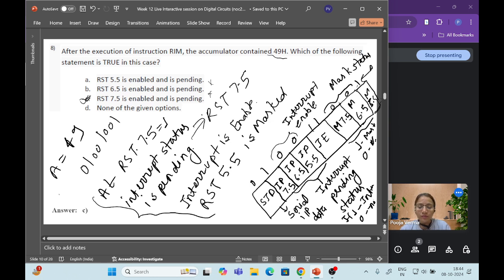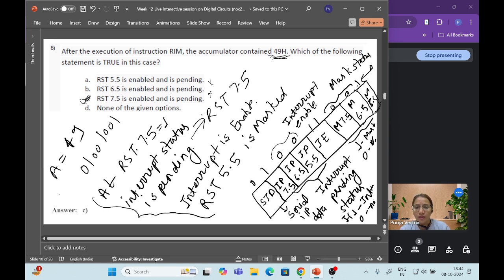Just check the RIM instruction and take a final conclusion about which state will be there after the execution of the RIM instruction. The accumulator contains this, so we take its binary and check in which state the RIM instruction is. So option C is the correct answer.